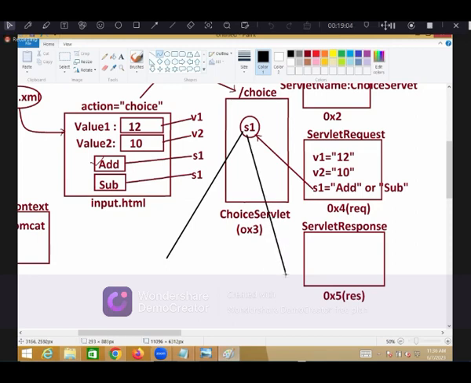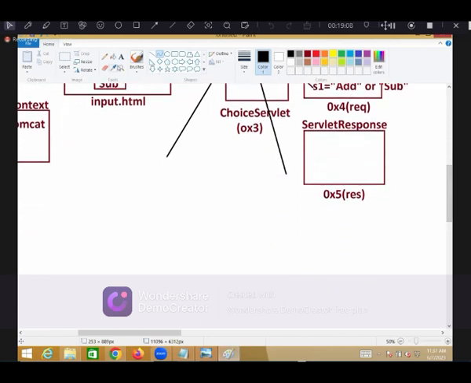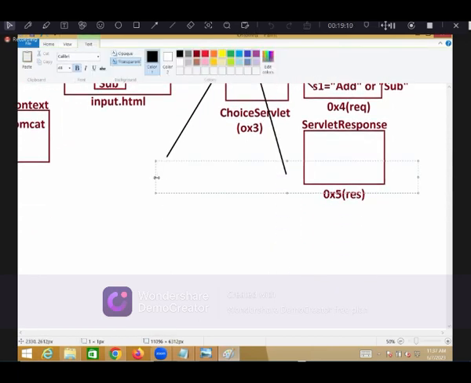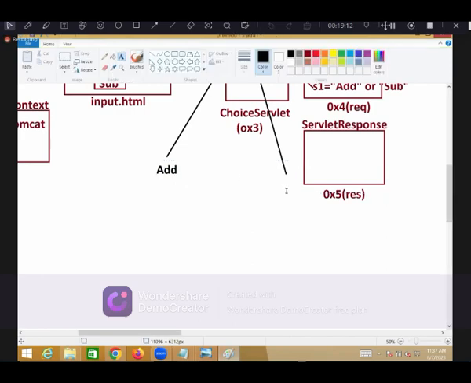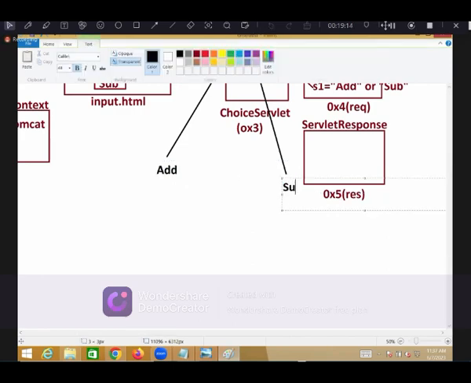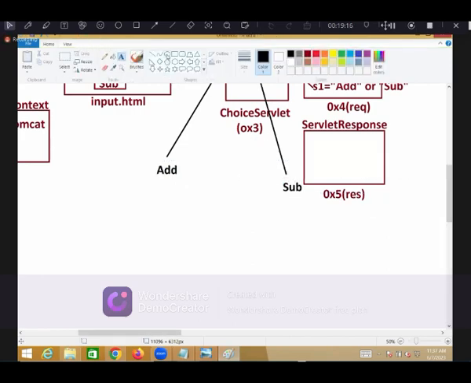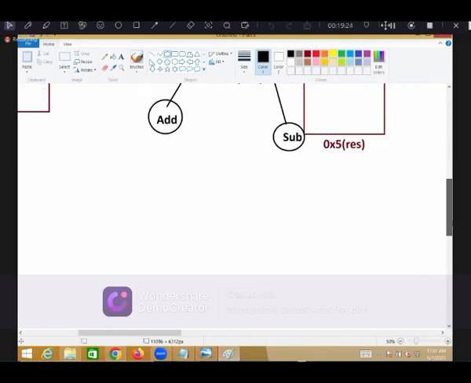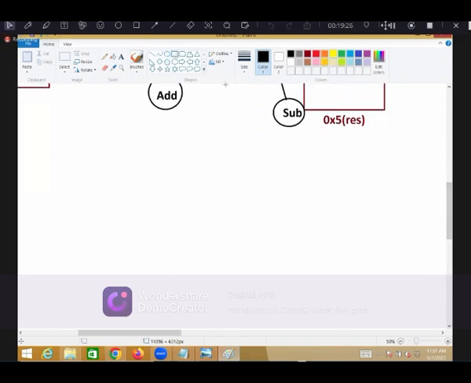Anyone will be there, add or subtract. So if it is add, the control should go to another servlet program.